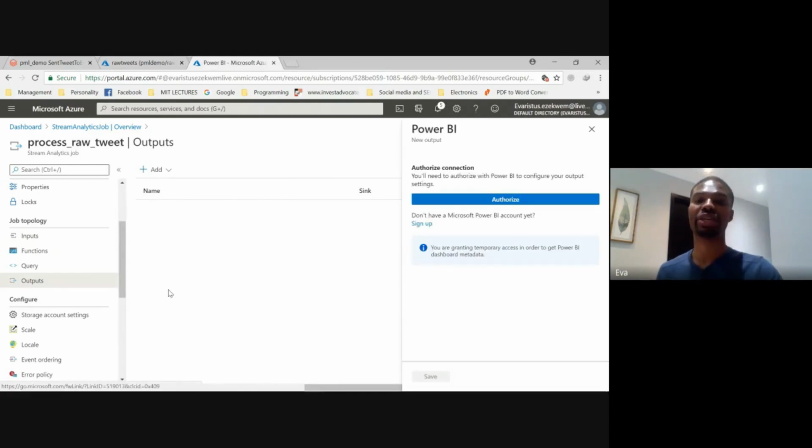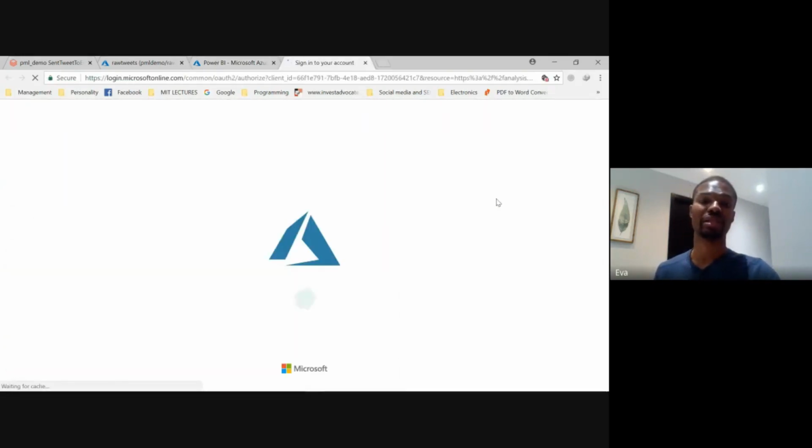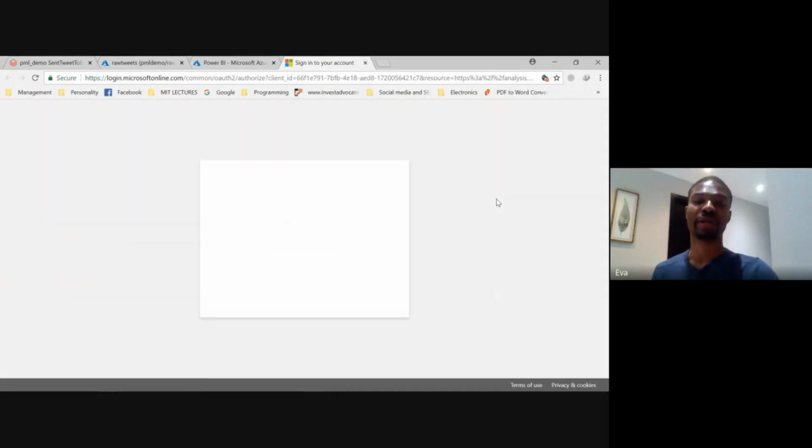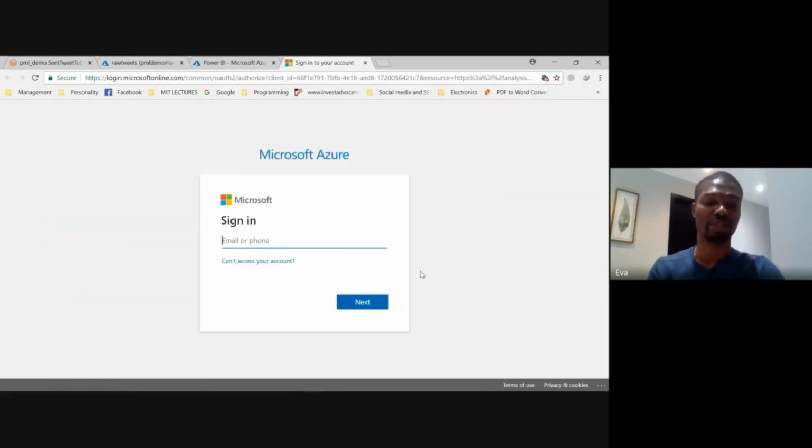Remember earlier I said that you need to have a Power BI account to be able to use this. So I want to send it to Power BI. I'm going to authorize Power BI. I'll need to sign in with my Power BI account.